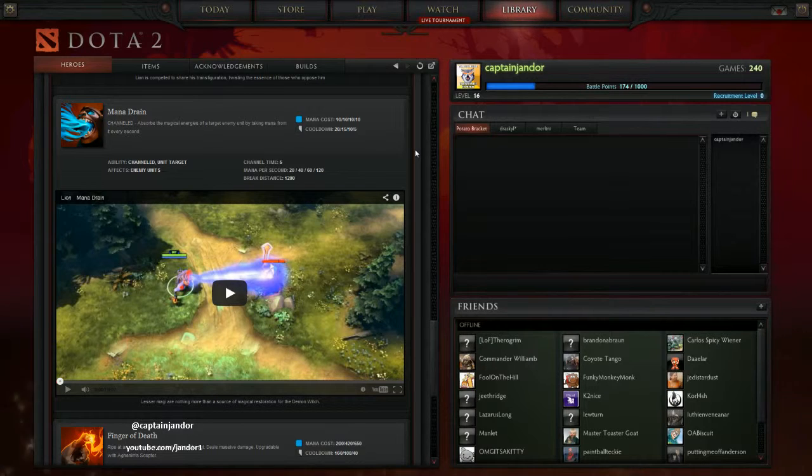That's a pretty good ability, but if your team isn't coordinating with you, or if they're diving the ranged creep, or if it dies really fast, sometimes you can start your Mana Drain and not get much out of it, and then it's on cooldown for forever. So those are things to keep in mind when playing him.